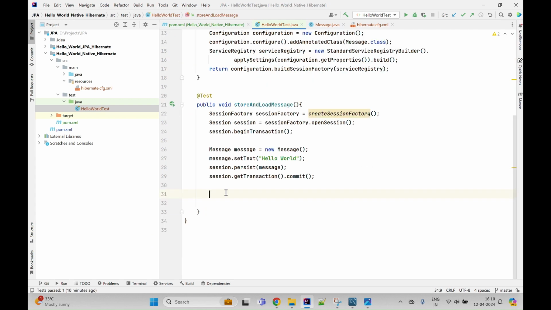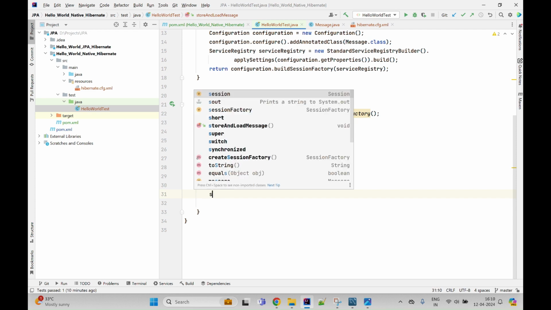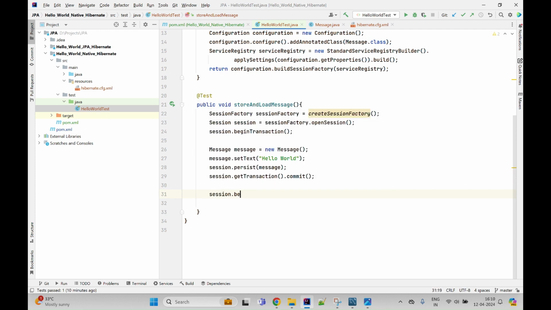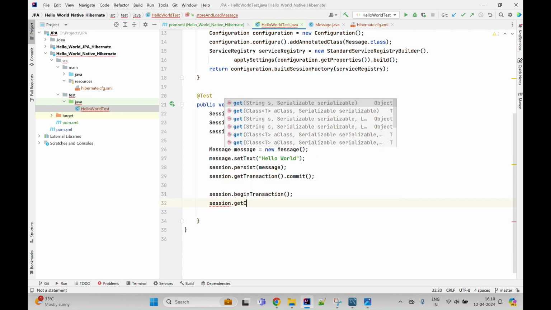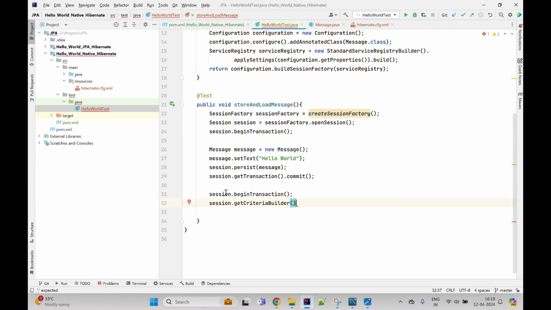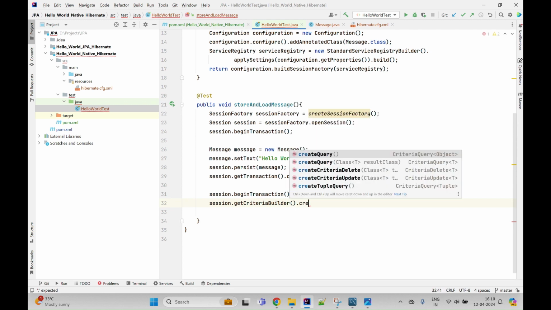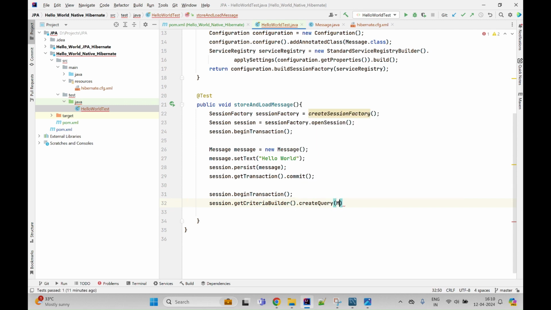So we'll start a new transaction, session dot begin transaction. After that we'll create a criteria query. Session dot get criteria builder dot create query, and we'll pass our persistent class here.